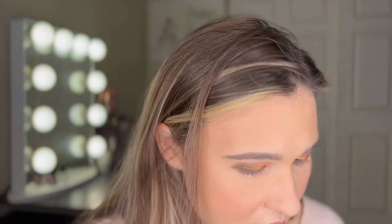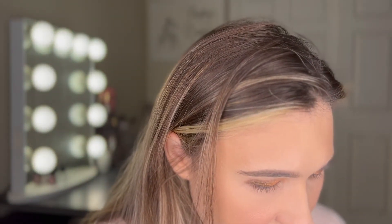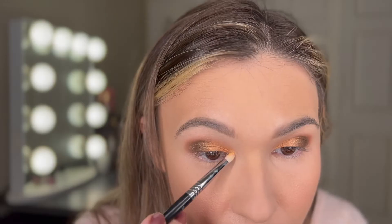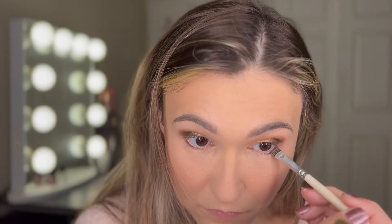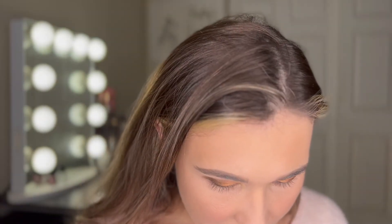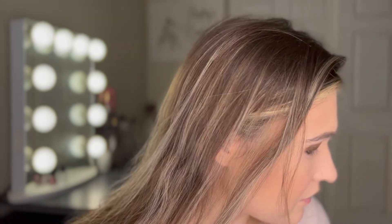I'm going to take this more yellowy shade in the middle, DM Me — it's kind of a more sequiny shade — and just put it in the very inner corner. There's a lot of fallout with that one, but it is pretty and it does add something to the look. And then, basically using every shade, let's go in with the darkest shade No T, and mix it with No Shade for the lower lash line. I think there's only one shade I haven't used, so I'm going to put this same brush in the Yes Please shade and lighten up that lower lash line just a little bit.